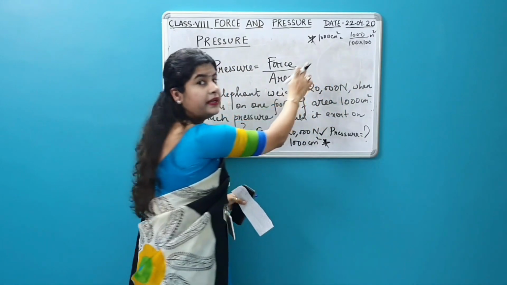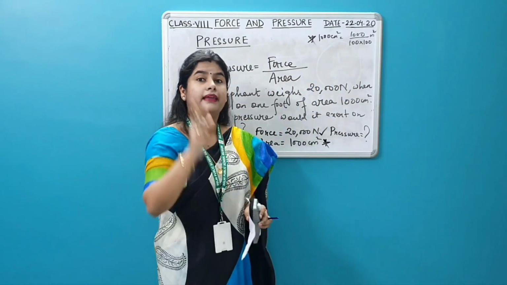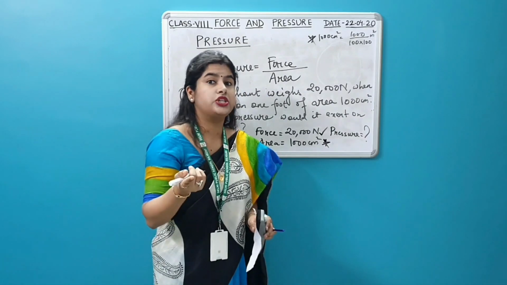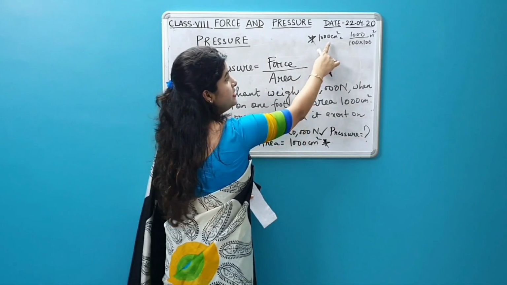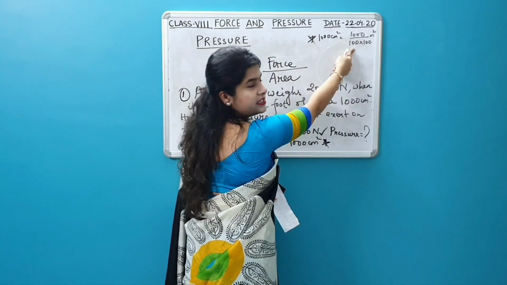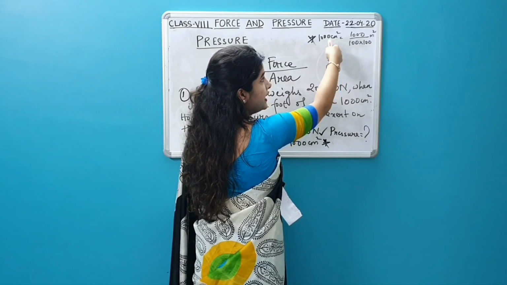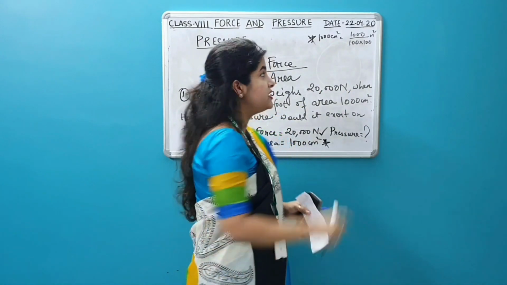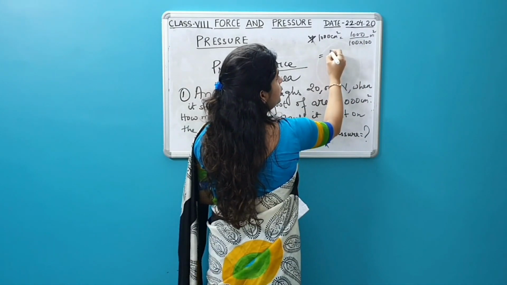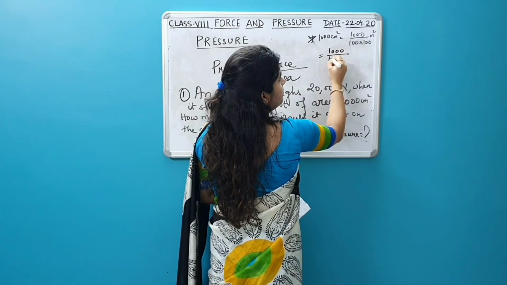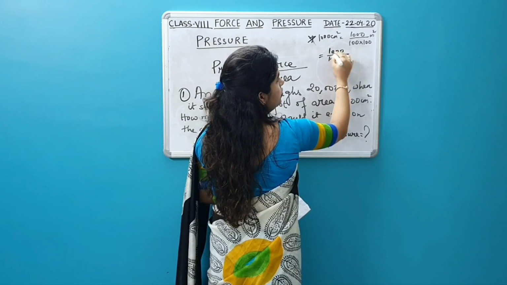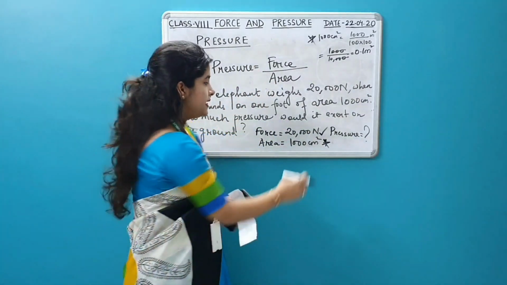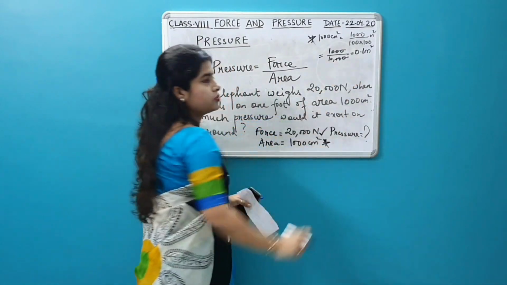Mind it, it is centimeter square. That means there are 2 centimeters, 2, not 1. So for each you have to convert. For 1 centimeter you are converting first to meter, so it's divide by 100. Again for the second one you are converting it into meter, so again divide by 100. So it is 100 into 100. That comes to 1000 by 10,000. So that comes to 0.1 meter square. So I have converted centimeter square to meter square.